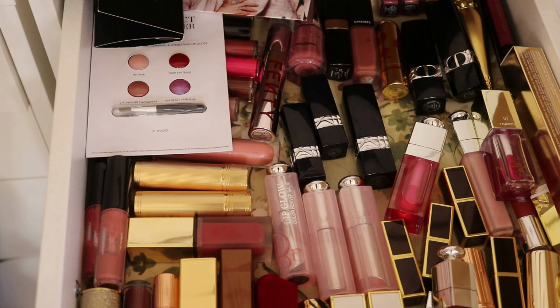So guys, that was my Shop My Stash for October. Let's hit it to November. Okay, let's go ahead and start off with lipsticks. Kind of know that I want to use a Dior lipstick, or 1 or 2 of them at least. And I know that I have some with texture.